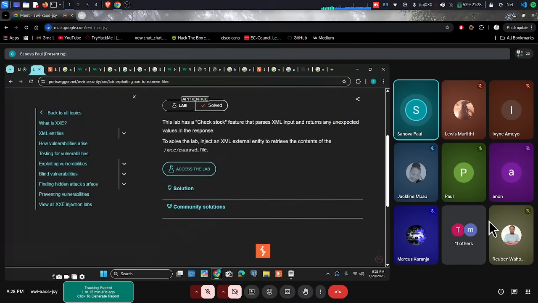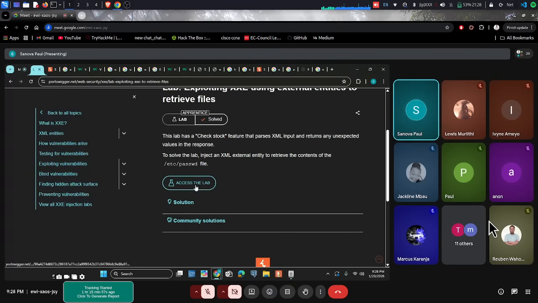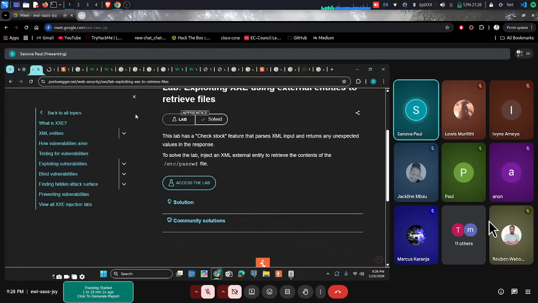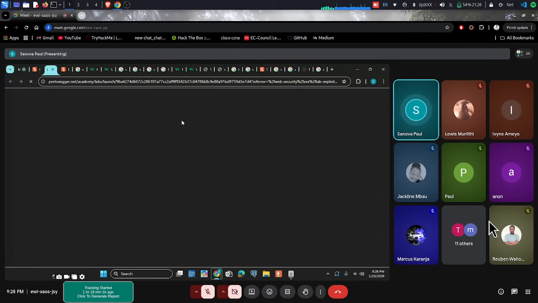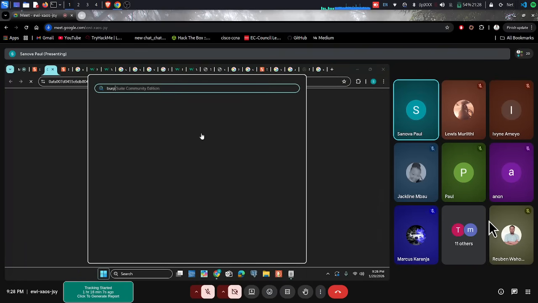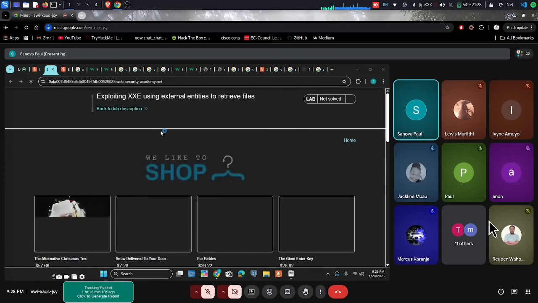To solve this lab, inject an XML external entity to retrieve the contents of the etc/passwd file. Let's access the lab. But for this we won't do it that way, we will do it differently. I have opened it on my Chrome side, but what we will be using is Burp Suite. You will be using Burp Suite for this.